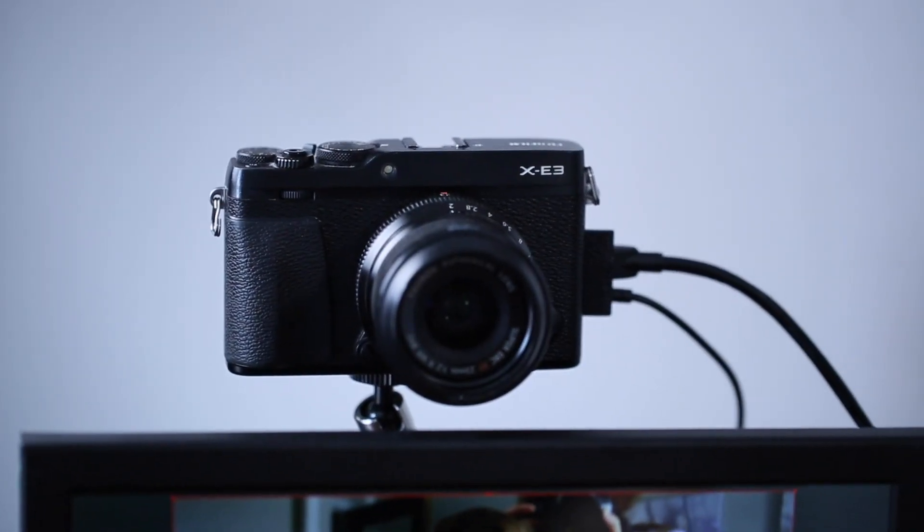I'm actually using it right now. I hooked it up to a longer USB cable so I could show it in the video, because normally it's plugged directly into my computer. This is taking the output from the camera I'm recording with and sending the signal right to my MacBook Pro.